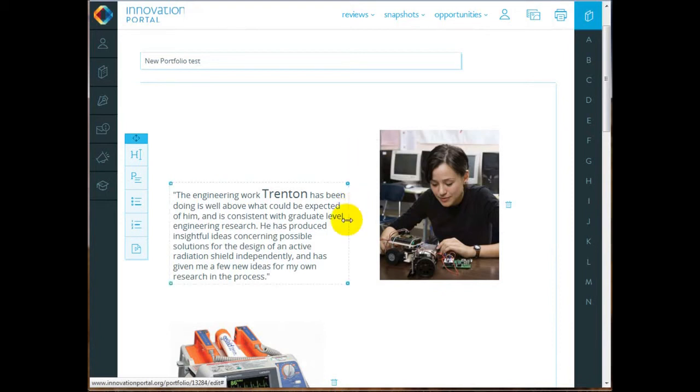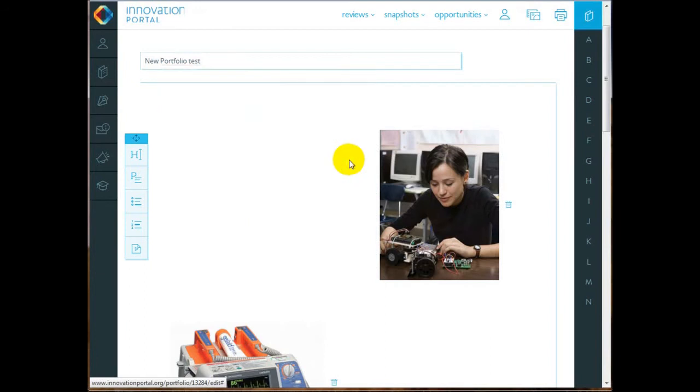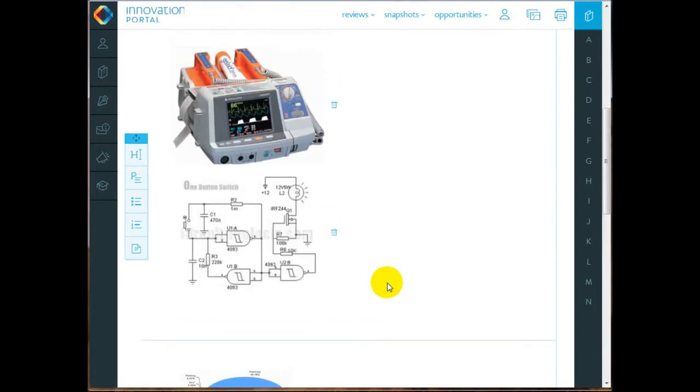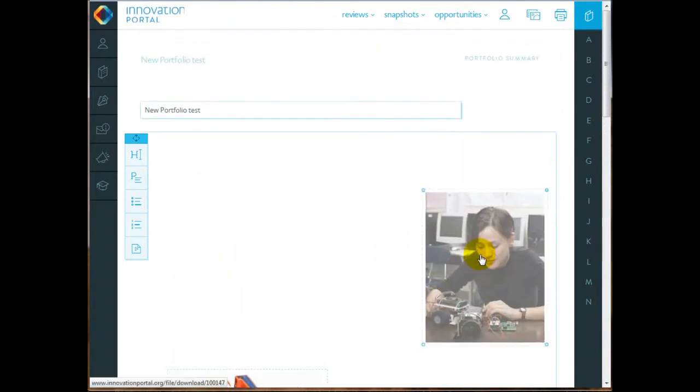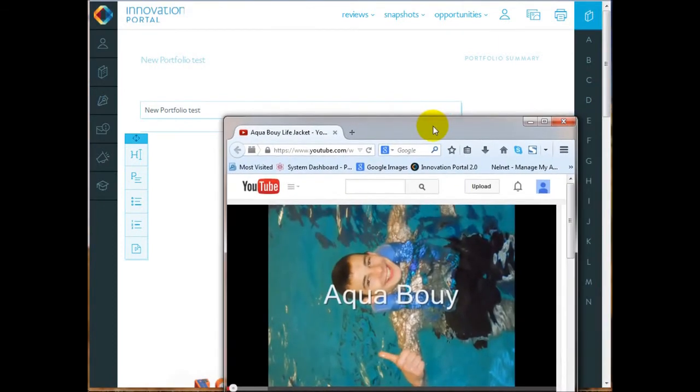If you click a text box and you didn't really want that text box, a little trash can appears to the right. So if you click twice, the little trash can appears and you can delete that. Same thing with the pictures, the little trash can next to it will take that away. And then you can go back into the Media Center and pull it back out if you need it. We're making room here so we can drag and drop a movie.